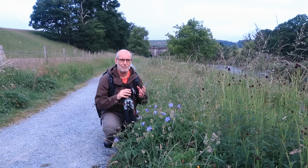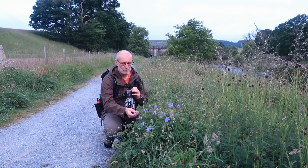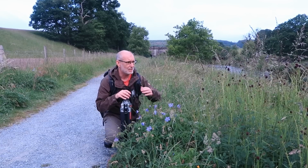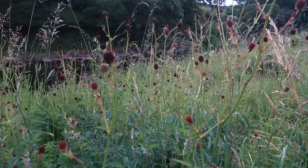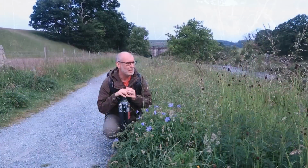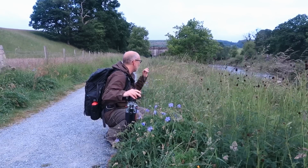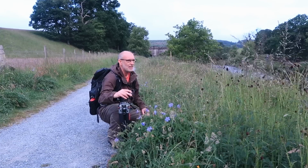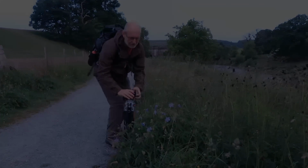But plant variety wise, things that I don't normally see in my neck of the woods, we do get meadow cranesbill, but not very often. There's quite a lot of it along here, and one that I was really pleased to see, not the most photogenic plant in the world, this is great burnet, and when you start seeing that in places, you know you're onto some good stuff. So really lovely to see that. So I'll start to have a walk, and hopefully I can pick some nice clean specimens out and get some photographs. But yeah, this wind is causing me a little bit of concern, but we'll just see what we can do.